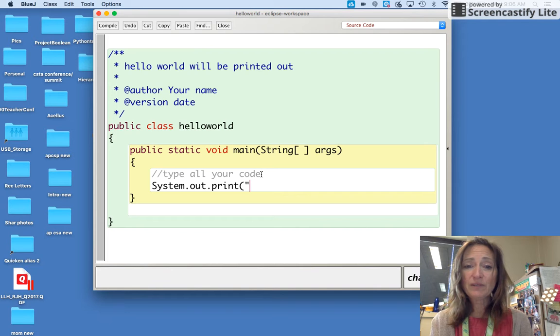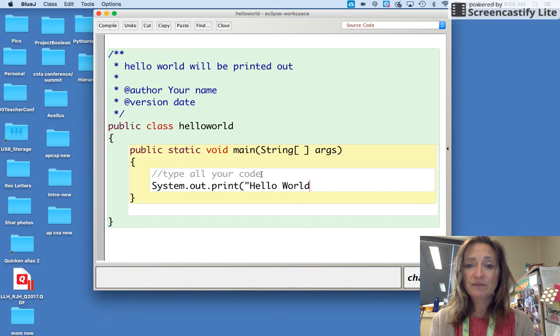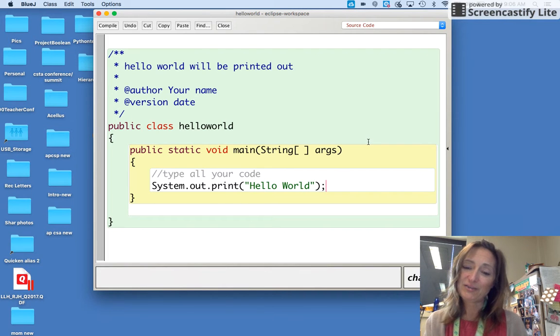Print will print out anything I put in parentheses that's in quotation marks. So if I put quote, hello world, quote, and then end it, it'll print out literally the words hello space world. All lines have to end with a semicolon in Java.